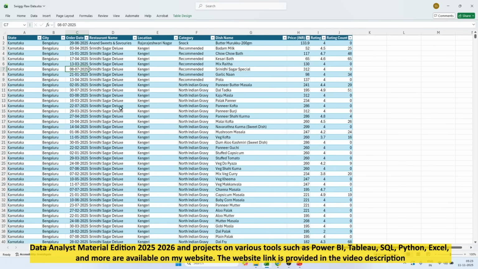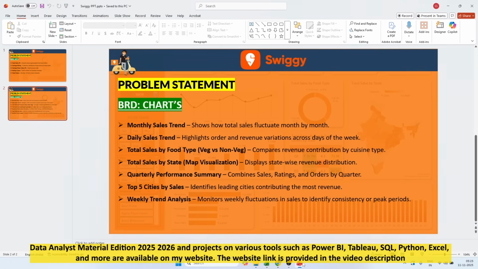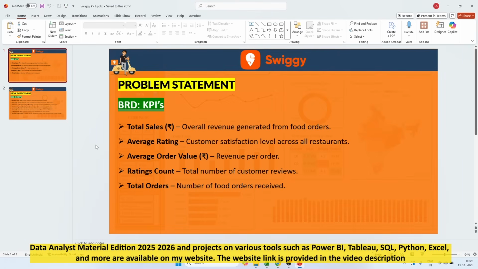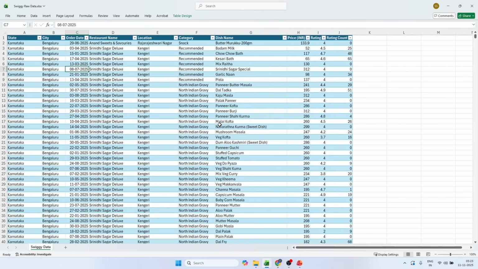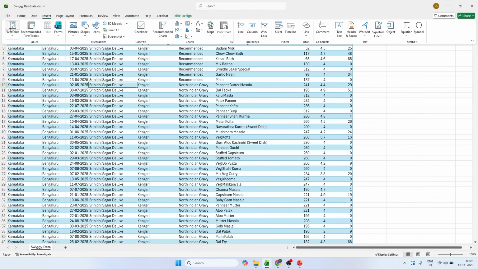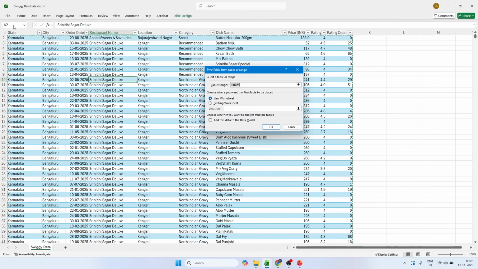Right. So now, as per our problem statement, we have to find out the first KPIs. So we will find out all the KPIs first, and to do that, as I told, we have to create a pivot table. So for that, at the top there are different ribbons available. I will go to Insert, and you have an option here called Pivot Table. So I'll click on this Pivot Table, and a new dialog box will open.